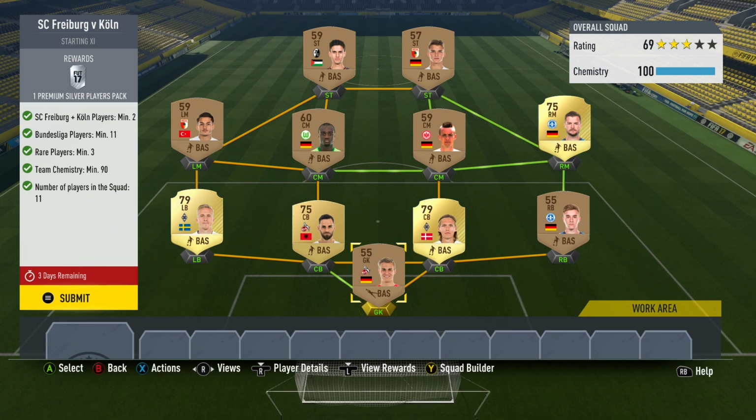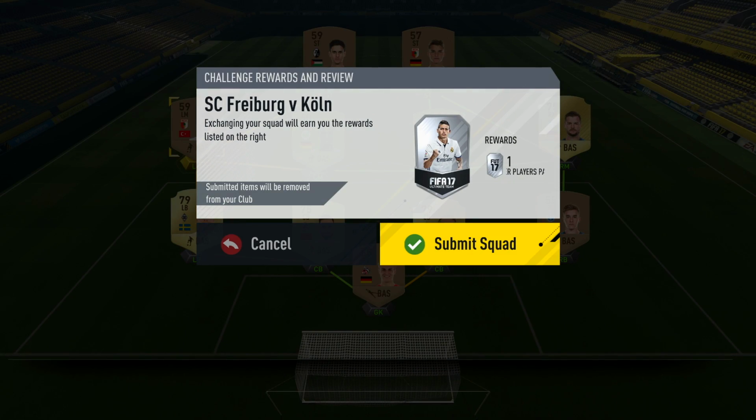You need 11 Bundesliga players. They don't necessarily all need to be gold or anything, or be a certain rating. You just need to make sure you got 3 rare players. I didn't have any rare bronzes or silvers, so I just got rid of 3 rare golds that mean nothing to me. I'm probably never ever going to use them. And again, just need 90 chem. Fill the squad up with some random bronzes if you've got them, because of course they're probably 200 coins by now. Easy peasy lemon squeezy.